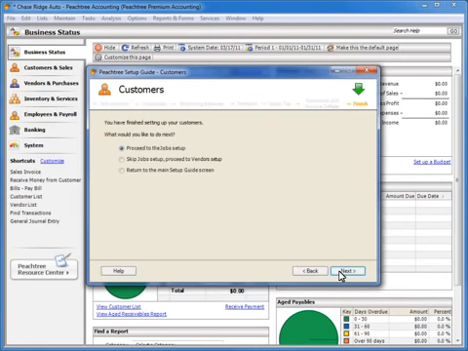We have finished setting up our initial set of customer records. At this point, depending on the setup wizard, you may be asked to select from up to 3 options. You may be asked to proceed to the next setup wizard in the list. In this demonstration, the Job Setup Wizard would be the next logical wizard to walk through. You can skip the next step and proceed to the step after it, or you can select the third option, which is to return to the main setup guide window. Let's select the third option and then click Next.